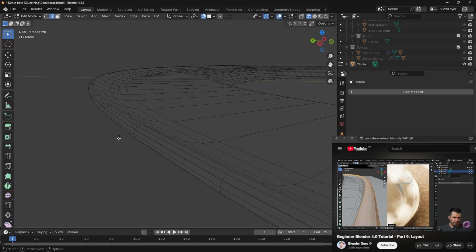Control B and pull it out. Now you'll see that it reaches a point where they start to overlap, and that's not good.